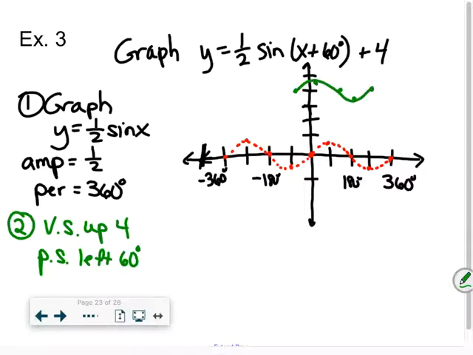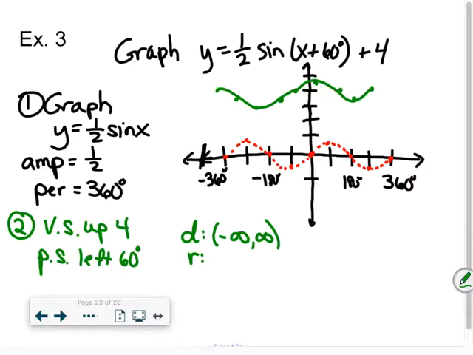And if you see the pattern, you just do it any which way you want. So I'm going to go up 4, 1, 2, 3, 4, left 2/3. Up 4, left 2/3. Up 4, left 2/3. Up 4, left 2/3. So it should be following the same path. My domain is -infinity to infinity.